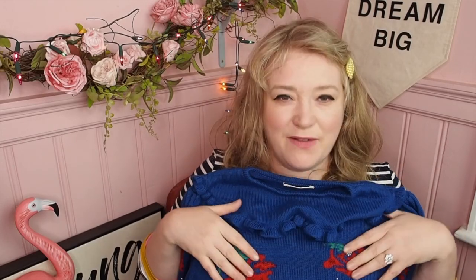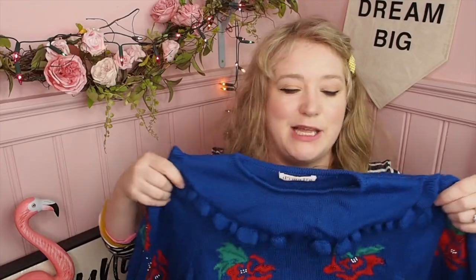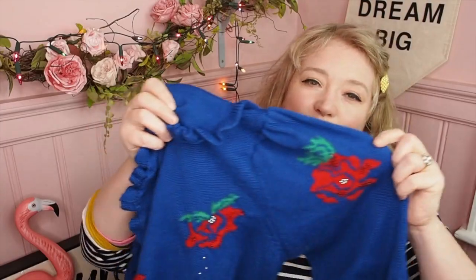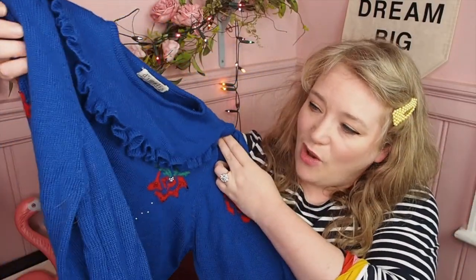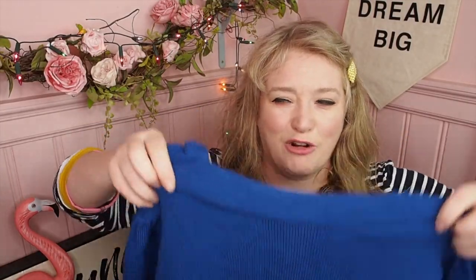I used to love this jumper. I used to wear it all the time. It's bright blue — I was really into royal blue at the time. I was very into collars, and it had a lace collar, roses, and beading as well. Because there just wasn't enough going on. And then it has puffed sleeves with more roses. The beading, the roses, the collar, the puffiness — it's all going on. I used to wear this a lot, I think with vintage dresses. I was really into vintage knitwear, and so much of it was acrylic that it just doesn't age. I think this is literally 1970s as well.